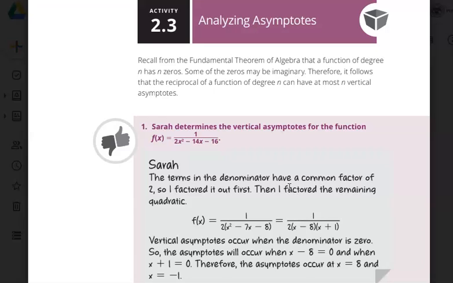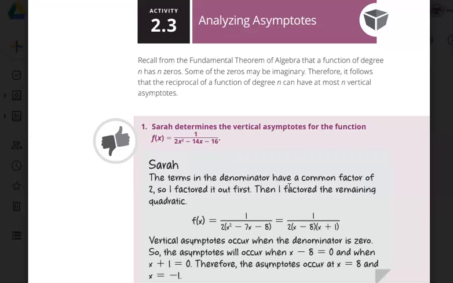So you'll recall that if we have a degree 3 polynomial, we should have 3 zeros. Degree 4 polynomial has 4 zeros, and so on. So in rational functions, the polynomial that's in the denominator of the function will determine where vertical asymptotes will be located. Now, just because it's a degree 2 does not mean there's automatically 2 vertical asymptotes, but there could be up to 2 vertical asymptotes. And we're going to see in a later lesson why that is. But in this lesson, we're just going to focus on looking for zeros in a denominator.